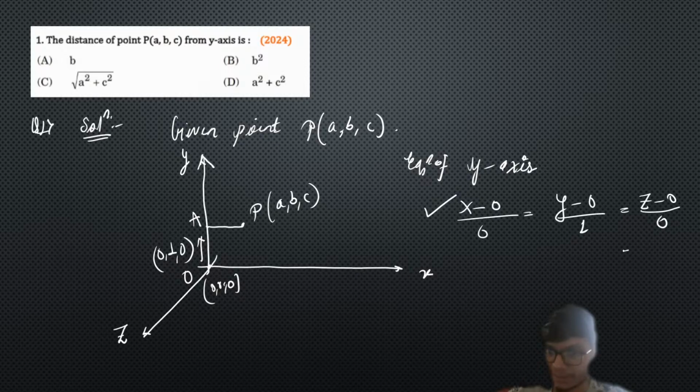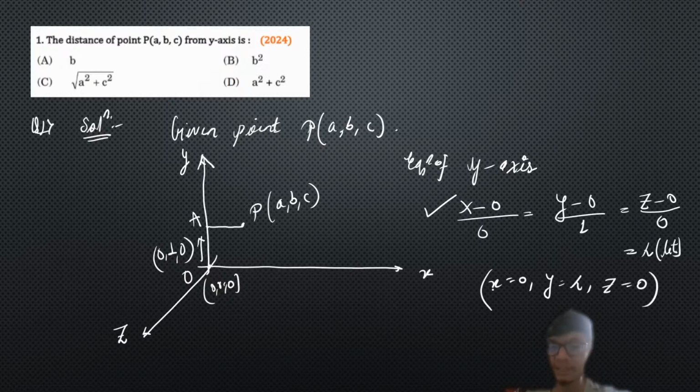For doing that, I will assume a constant in the equation of the y-axis. Why am I assuming this? With this I will get a general representation of any point on the y-axis, and that is given as x equal to 0, y equal to lambda, and z equal to 0. That's any general point on the y-axis. Any general point on the y-axis is going to be x equal to 0, z equal to 0, and y equal to some variable lambda. You might be saying that you already know it, but I'm showing how we know it. That's the actual procedure. I'm doing it step by step so that you do not miss out any marks on your actual CBSE examinations. Mark my words, your presentation skill actually matters.